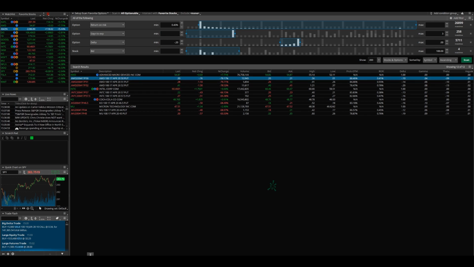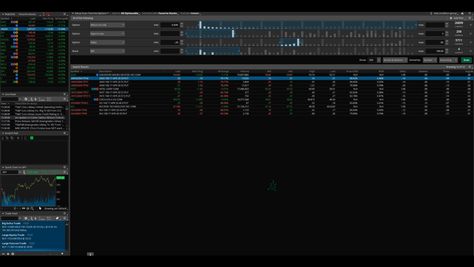I set my return on risk, and obviously the longer you go out, meaning the longer expiration options you choose, this number will go up because everything is a risk reward scenario. So obviously if the option has more time to do what it wants to do, it's going to be more risky, but because you're taking on more risk, you're going to get more reward. So the premiums are also going to be higher. And so for right now, I just want to look at options that are expiring on Friday. So I have a days to expiration set at a maximum of 3.